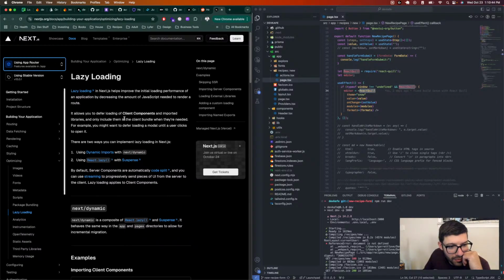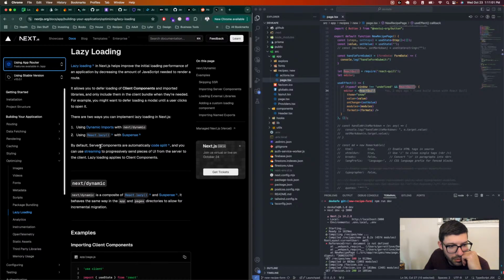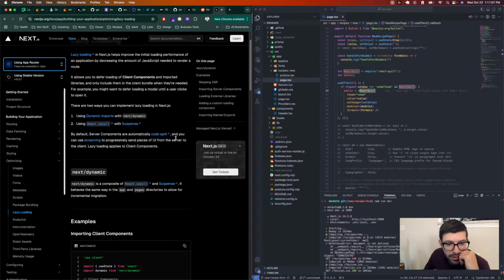It allows you to defer loading of client components and imported libraries and only include them in the client bundle when they're needed, for example, until the user clicks to open it. Okay. Dynamic imports. By default, server components are automatically code split, and you can use streaming.